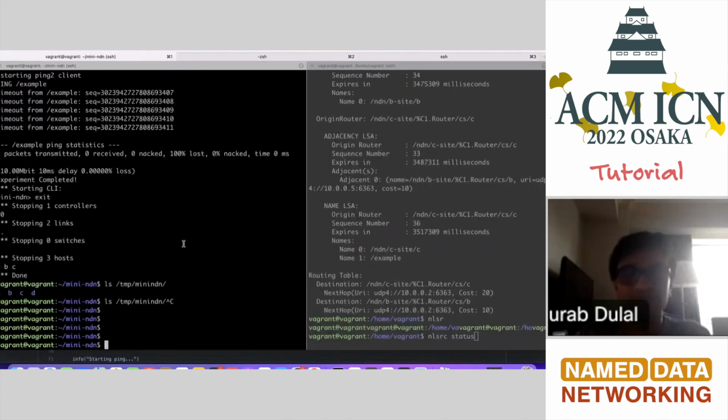Hopefully, after this tutorial, at least you'll be familiar with how to install and run some basic experiments. If you can reach that point, I think that will be very good progress. And then you can always go on and write more complex experiments. And after that, if you have any questions, you can just let us know. We have one more demo, which Varun will be demonstrating.